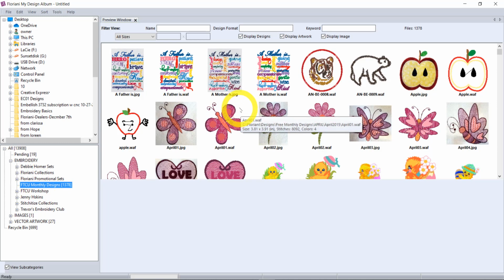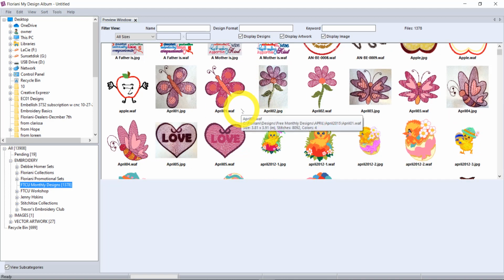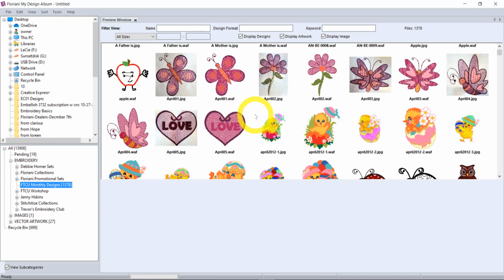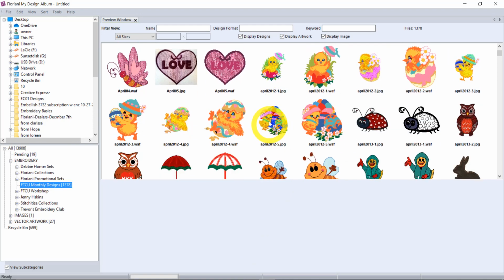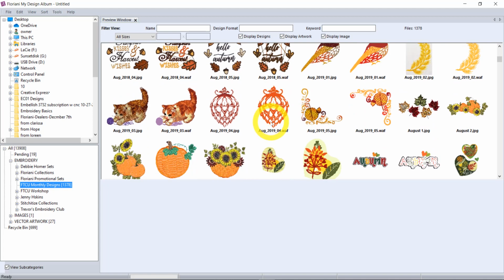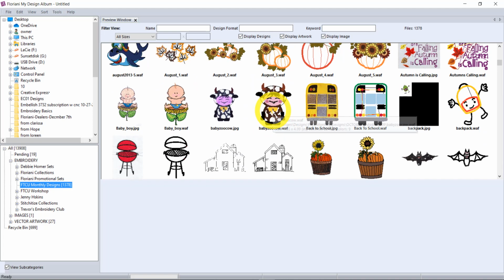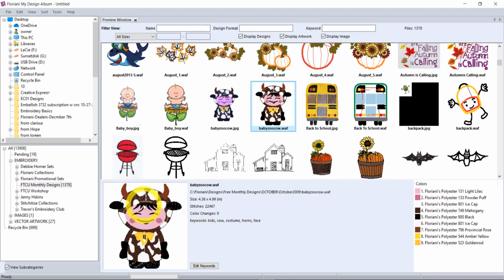And you know from collecting those designs how you open them and look at each month within the FTCU software. I would browse each month one at a time, right? Well, now I can browse through all of them and sort of digest, oh, this is great. I didn't know that I had this design, or that's exactly the one that I'm looking for. And whenever you find one that you like and you click on it, you can find out all the information about it: what colors are in it, what size it is, the number of stitches. And probably one of the most important details is actually right here. It says where the design actually lives.